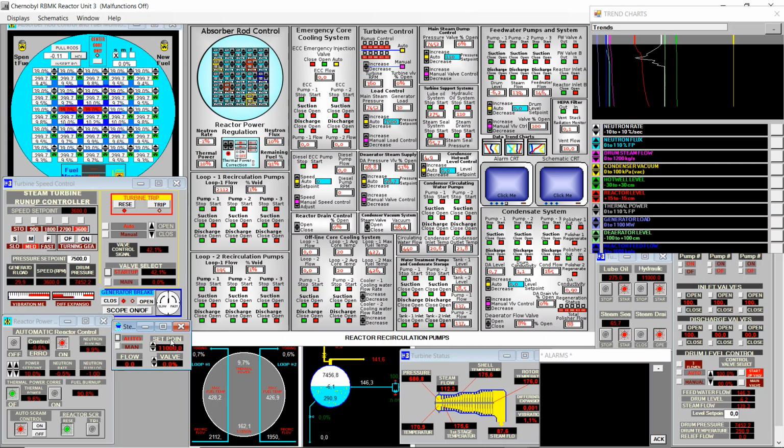And once things stabilize, I will need to open the generator brake to go off grid, so disconnect the generator from the grid. But this will be a very critical point, so to prepare for it I need to reduce the power set point in the main steam dump control system to just above what it is now. It's at 7500, let's set it at 8000.